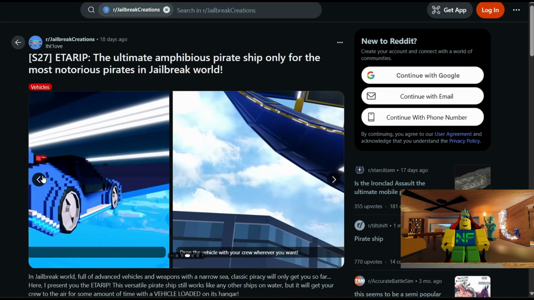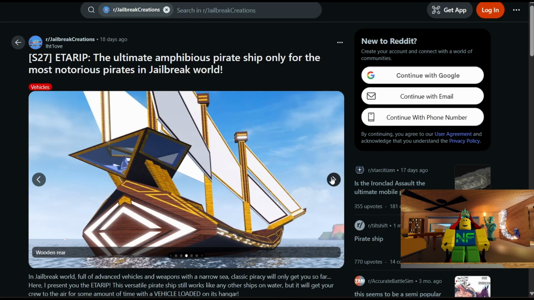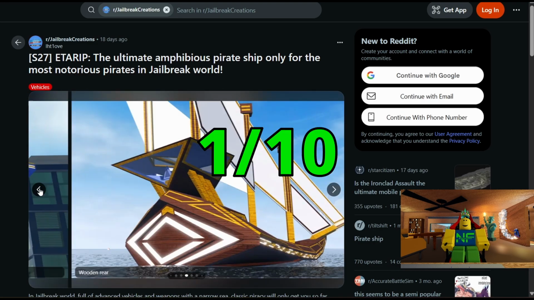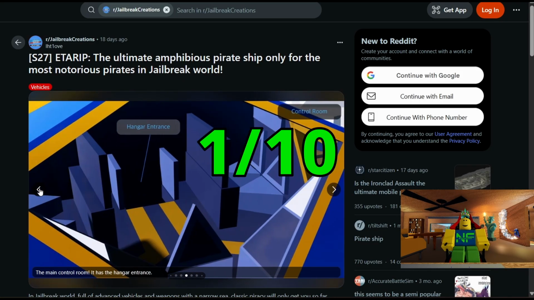It looks so dope, but unfortunately it's very big, and it is a flying vehicle, which we rarely ever get for season vehicles, and we wouldn't get something this OP and this big for a season vehicle. Unfortunately, it will get a 1 out of 10 from me. I don't think they're going to add this one, which breaks my heart because it is a genuinely awesome submission.